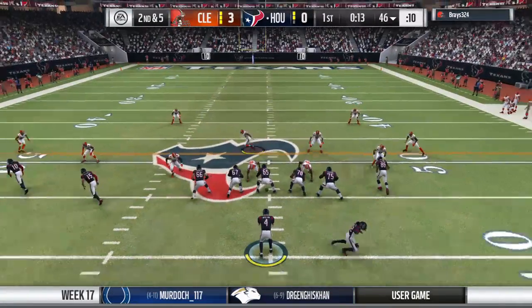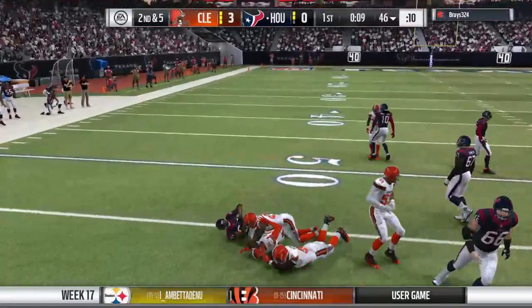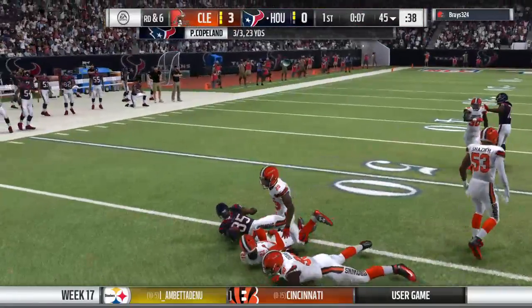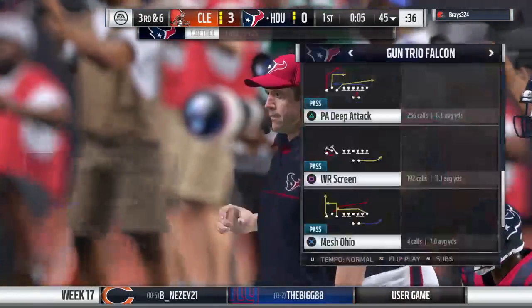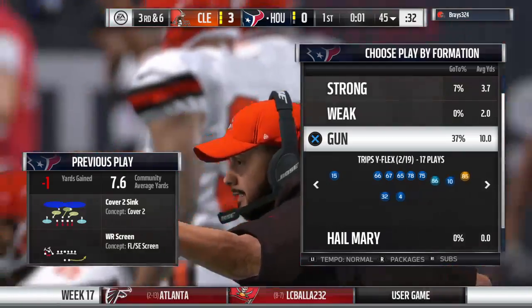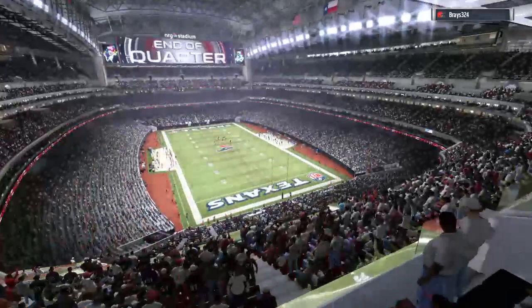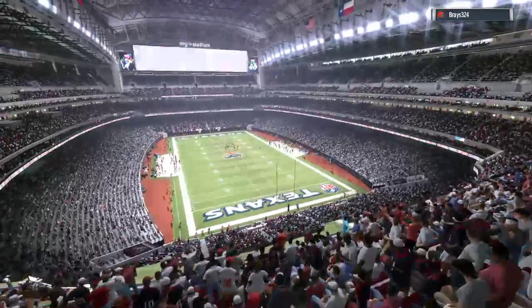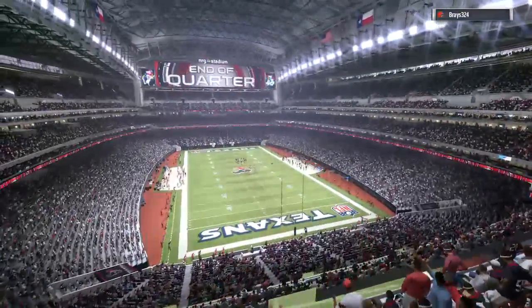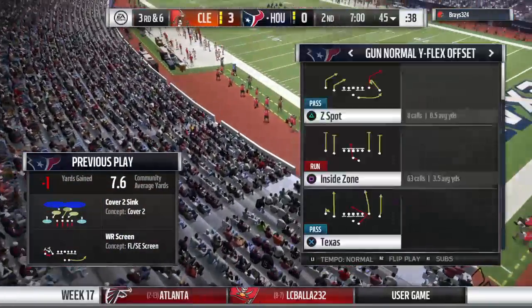All right, here we go. Now back to throw. Firing quickly here, and that's complete. And they'll lose a yard that time, and that's going to lead to a 3rd down. With Charles Davis, I'm Brandon Gaudin, and it's Texans football as we get going in quarter number 2. They're looking at a 3rd and 6 here to start things out.